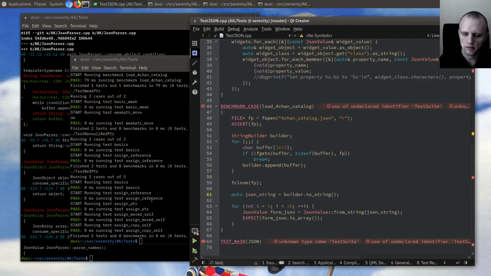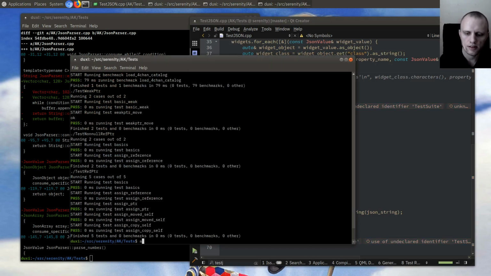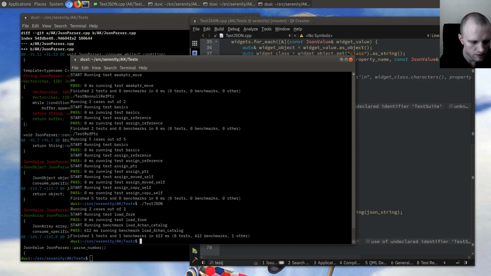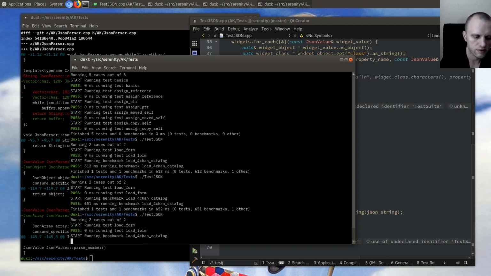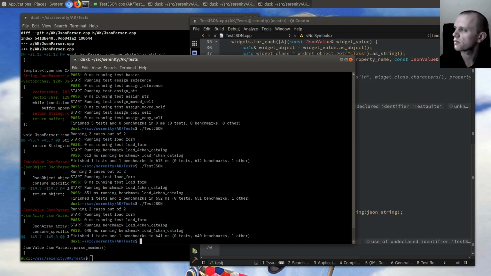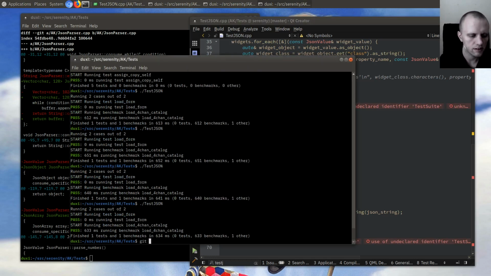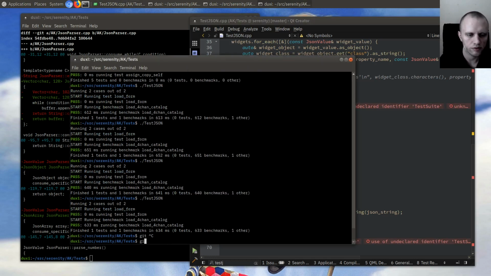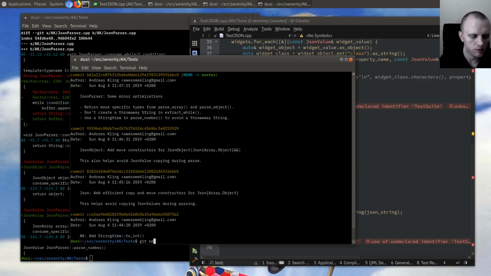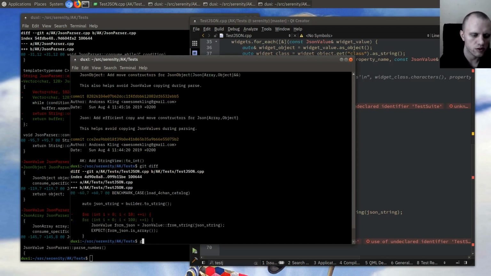In the end, since we run tests on every build, I don't wanna delay running the build by that much, but we can see here that we got it down to about 600 milliseconds or 650 from, what was it when we started, 1800, something like that. So we're down to a third, which is pretty decent. And then we are officially gonna give up on the consume quoted string right now.